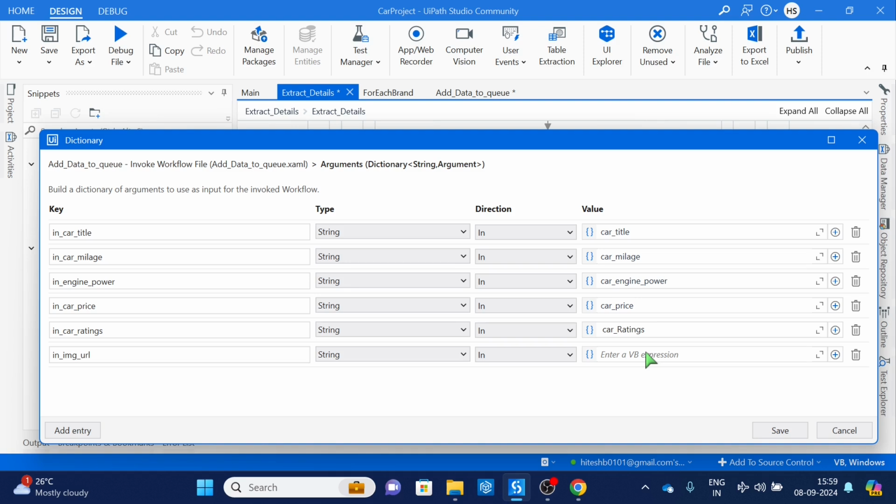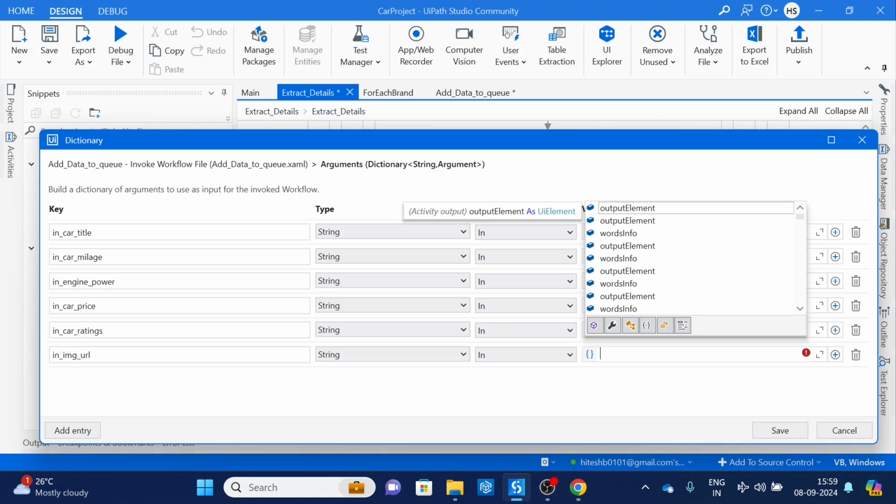To get these values, you have to use the space bar.